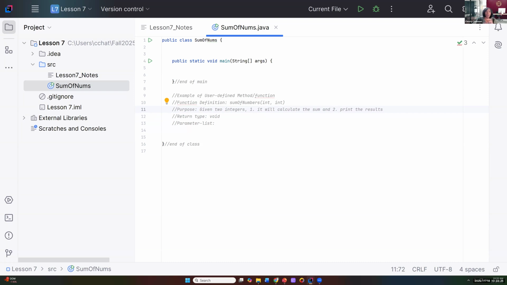Now, could I separate, what we call modularize, our program? This is what we call modularizing the program. We're not putting all of our code inside of main. We're creating these user-defined functions which have specific smaller tasks to do, so that main does not have to do all of the heavy lifting.